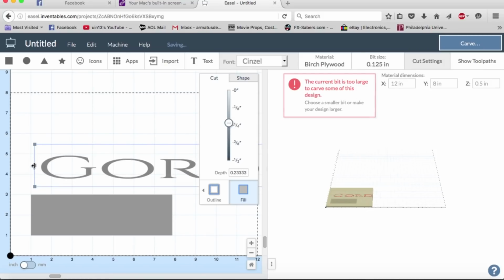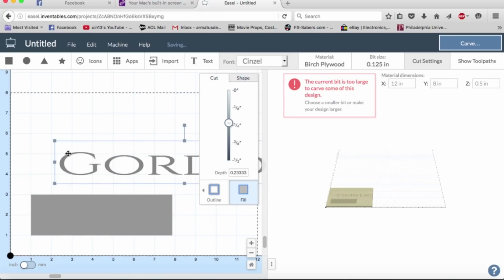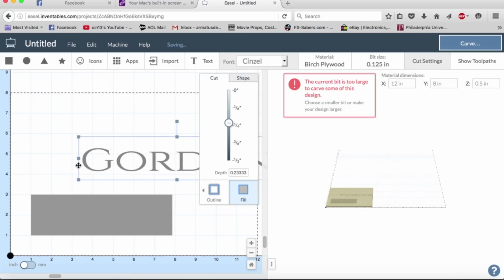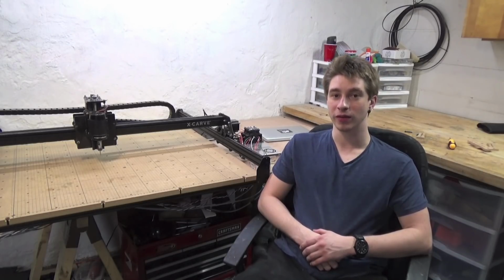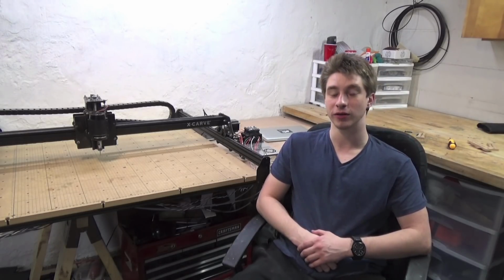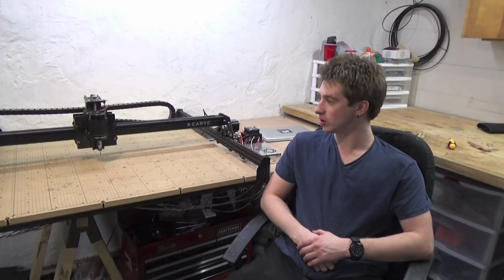However, it's almost entirely two-dimensional. You can only cut flat planes, you can't do anything with a radius, which is really limiting what you can do with a machine this powerful. Luckily, it is pretty simple to run this with any other G-code sender. I just use Universal G-code sender because it's very simple, but you can also use Chili Pepper and just send it G-code that you've generated from any other CAD/CAM program to run the machine.